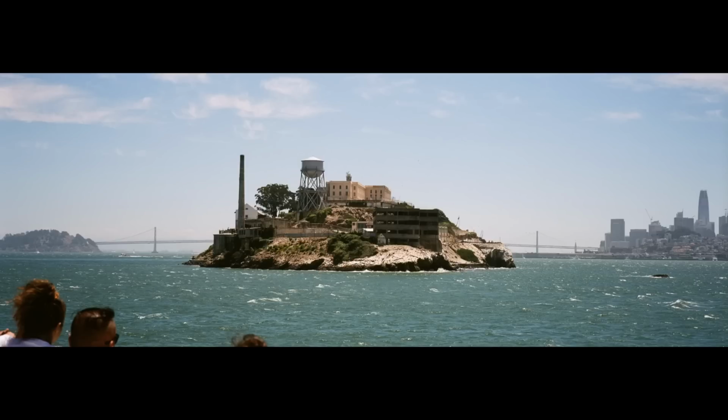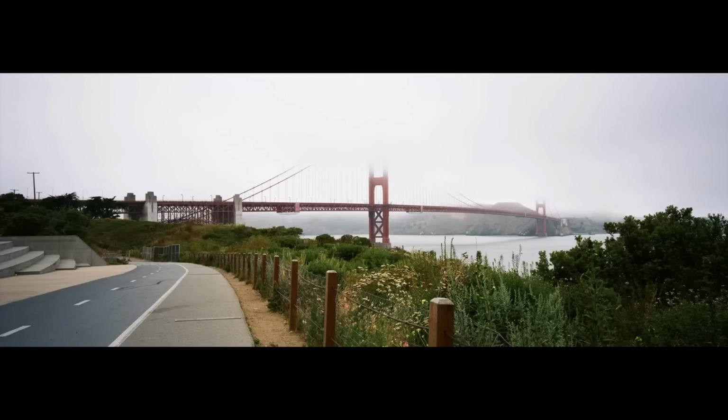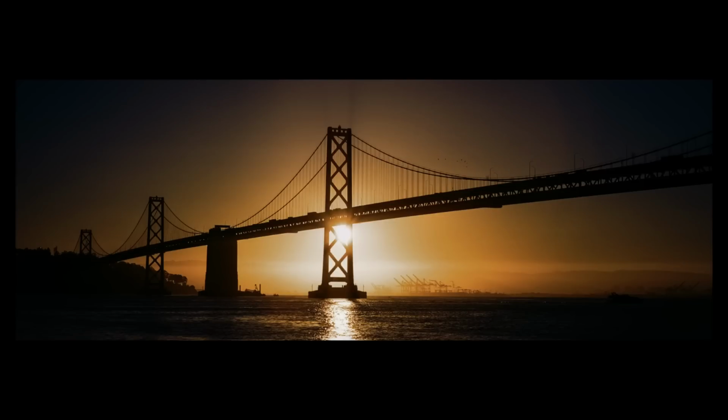And then my second trip, which really suited the Xpan, was when I took it on a family trip to San Francisco. I basically hired a bike, cycled around San Francisco in morning rush hour, chopping in and out of the traffic with the locals, and then catching some of the typical sunrise shots while I was in San Francisco. So happy that I took the camera on that trip, and I think it really suited the location.